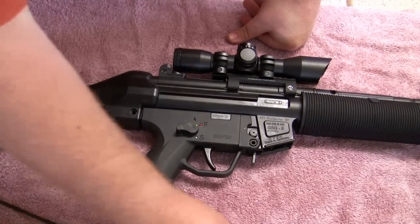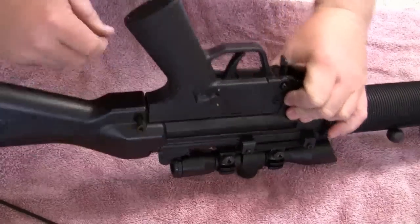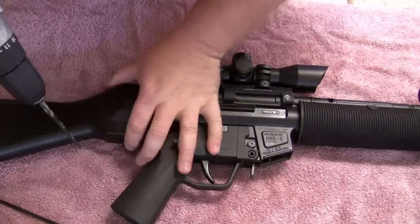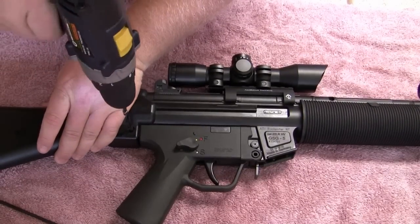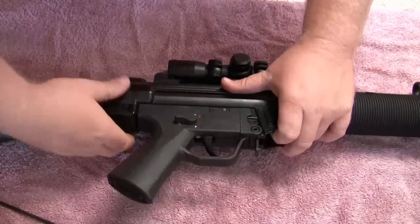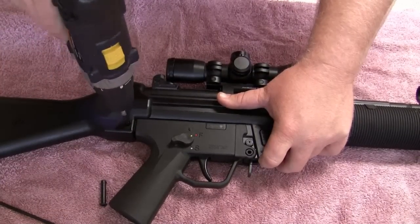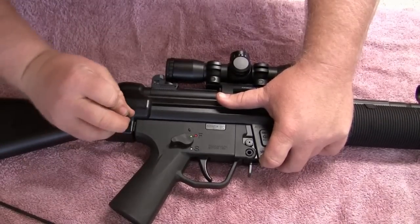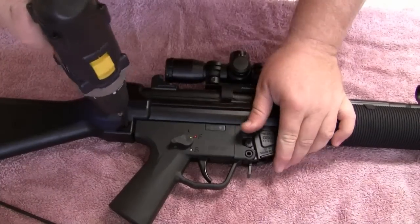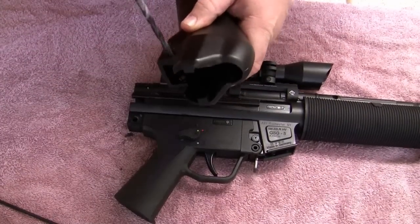Now on the back here, where the set screw side was, the pin is not going to fit. It'll actually fit in the other side, but it'll stop when it gets to the other side because it's a little smaller. So what I've done is just taken a drill bit, matched up the size I need, and I'm going to drill this stock just a hair. You want to do this precisely because you can't put material back in. I'm going to test it from this side — just ream that out a little until the push pin fits snugly.